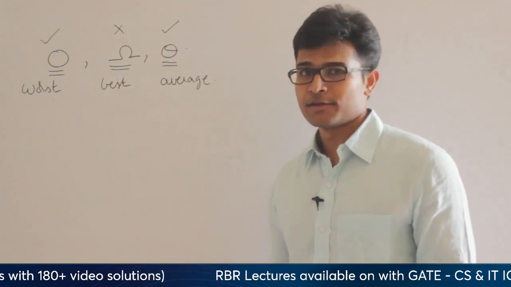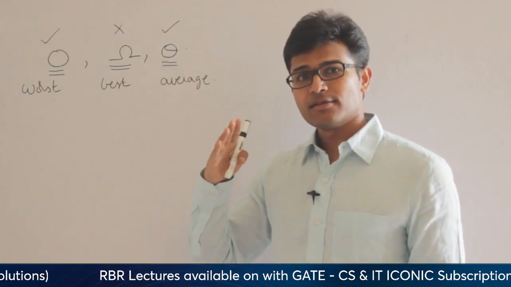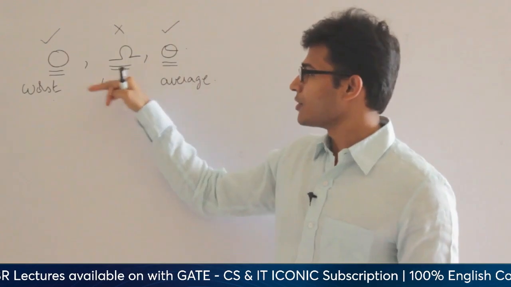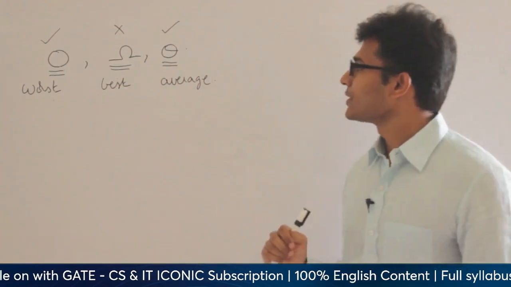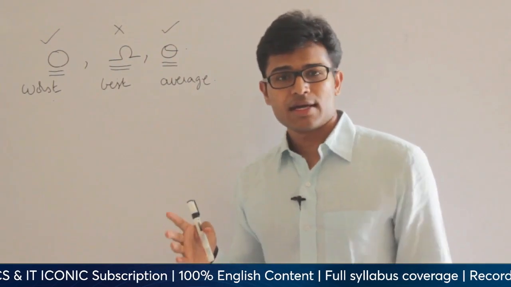to find out the worst case time of an algorithm, and we are going to use omega to say that this is the least time possible. You can never go beyond that, which means it is the lower bound; big O is the upper bound, and theta is the average case. So in order to make this point even clearer, I will take a practical algorithm and show you how it works.